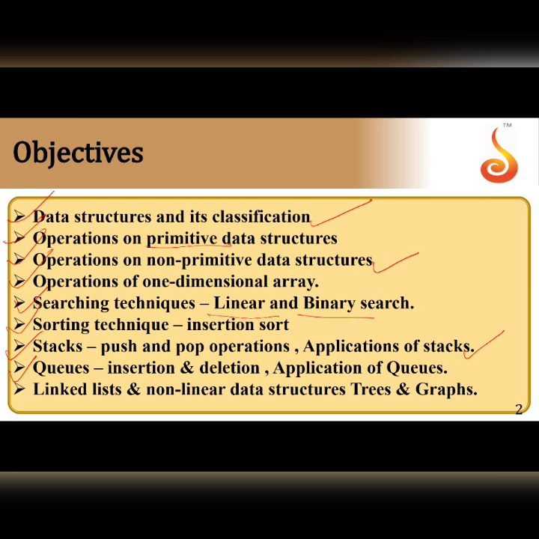So linked list: what is a linked list, how to create it, and how is it different from arrays? How to add a node, delete a node, insertion and deletion of a node at the beginning, end, or at a given location. How do we store data? How is the node logically pointing to one another? How is it linked? All that we'll be doing in linked lists.